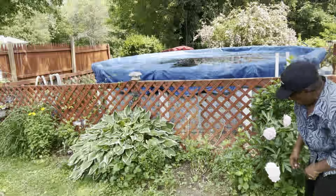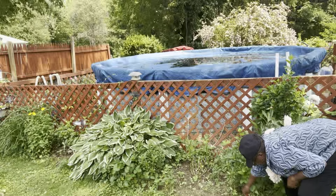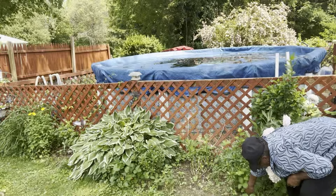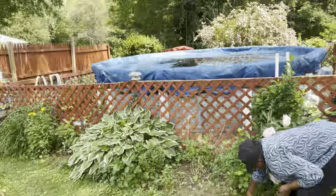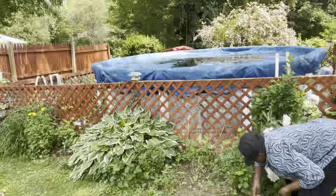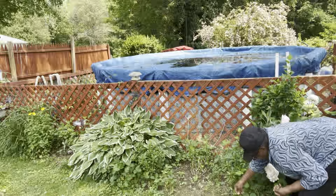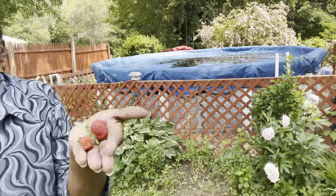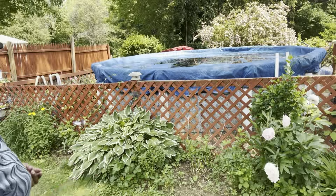At least these are strawberries. Look, guys. Mama got strawberries. Look at here. They're not the biggest, but they are definitely strawberries. So I'm going to go around and pick them when I finish with this.